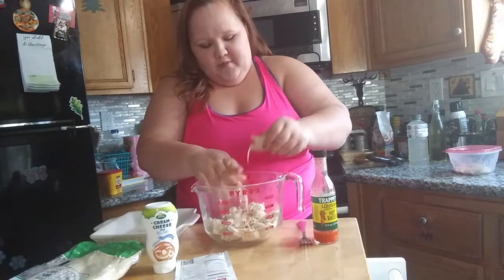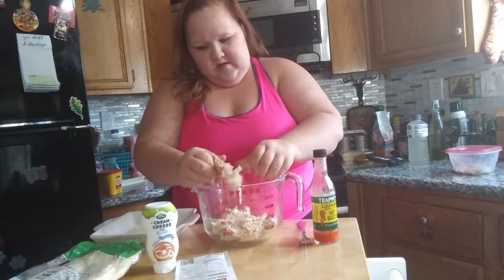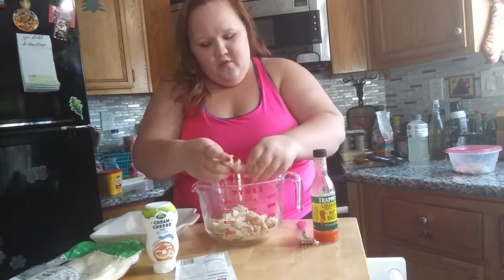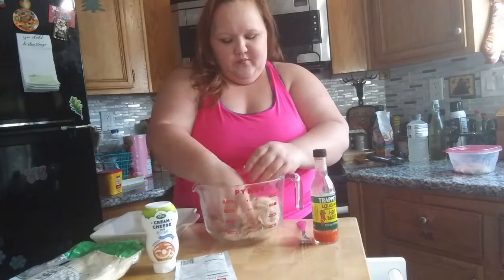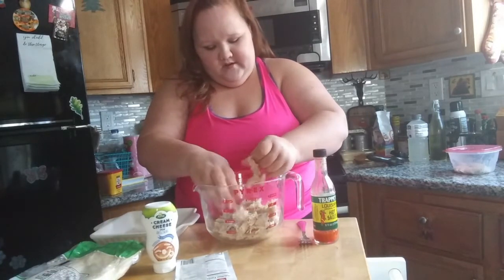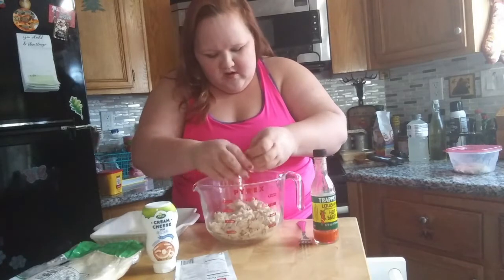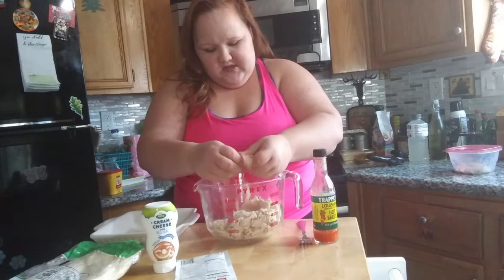So you're just going to shred up your chicken. And I've done this in my stand mixer. Either way it works. If you want to make this by itself, like out of the blue instead of having leftover chicken, get a rotisserie chicken, totally fine. So I'm just shredding these up into small pieces.